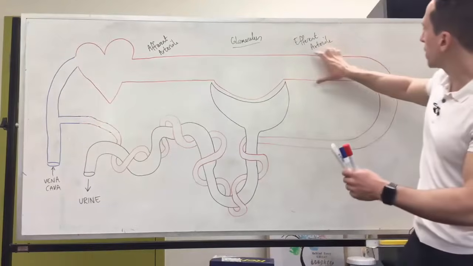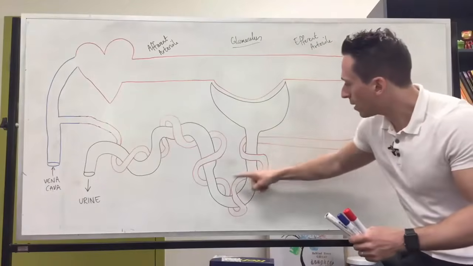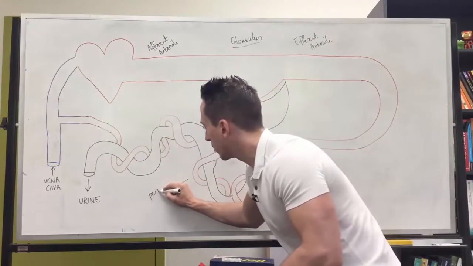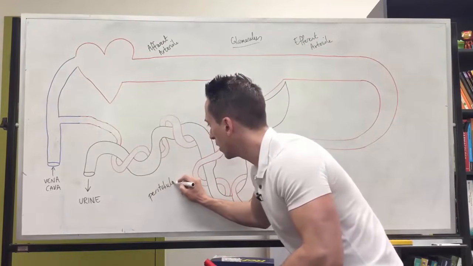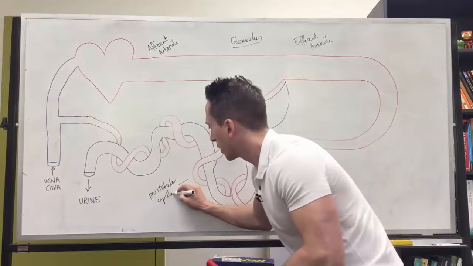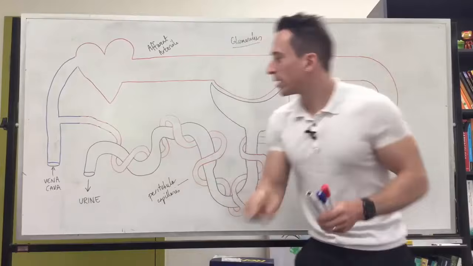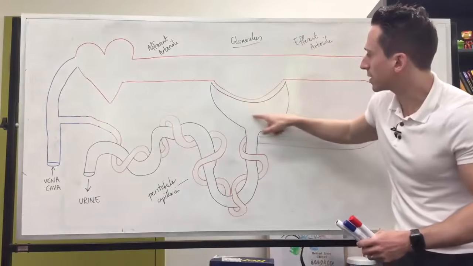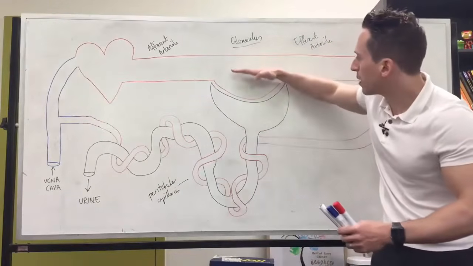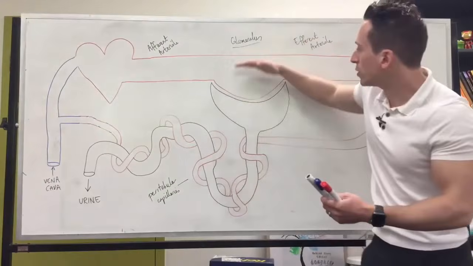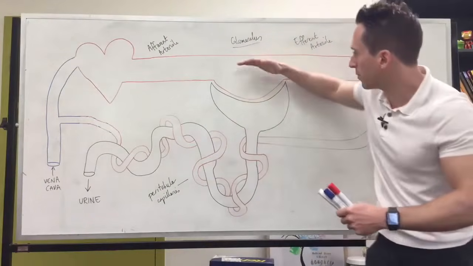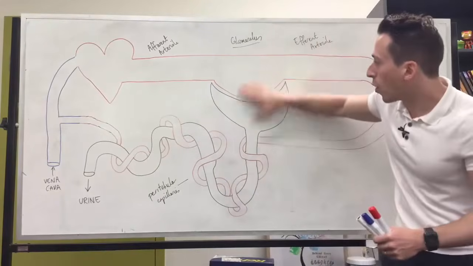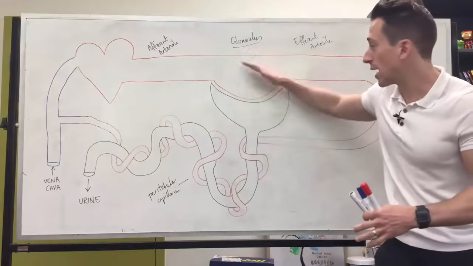And what you can see is the efferent arteriole then wraps itself around the tubules of the nephron, and these are called peritubular capillaries. And what's happening is here at the glomerulus, things are being pushed out of the blood into this capsule called the renal capsule. What's being pushed out is everything small enough. So no cells, no proteins, but everything else basically is being pushed into this renal capsule and moving through the tubules of the nephron. No gas exchange is happening at this area.